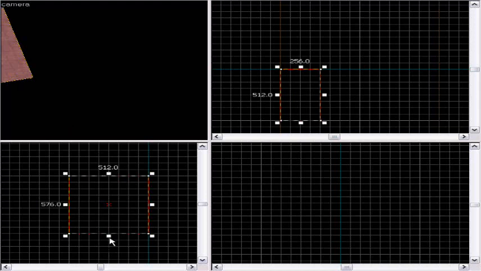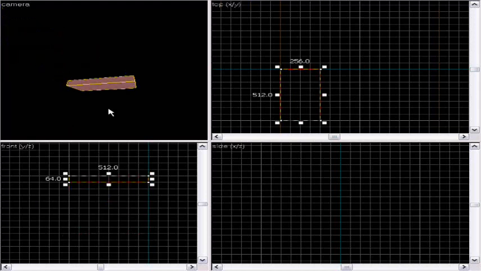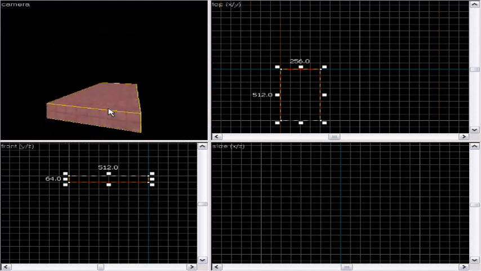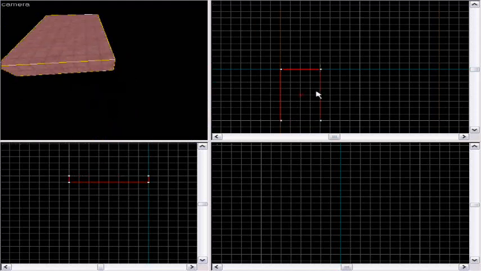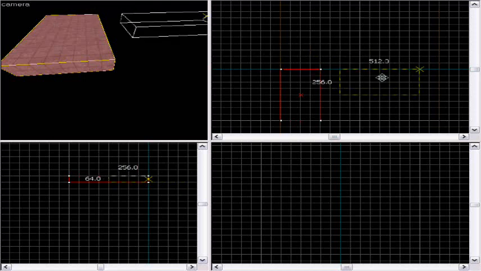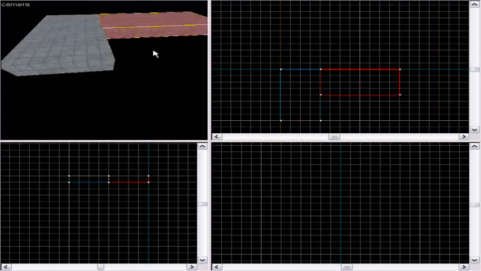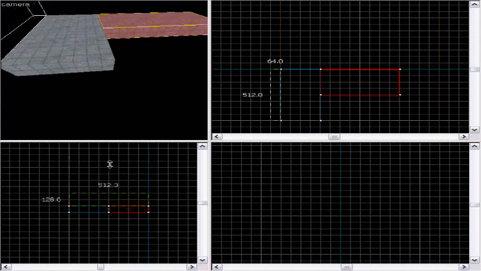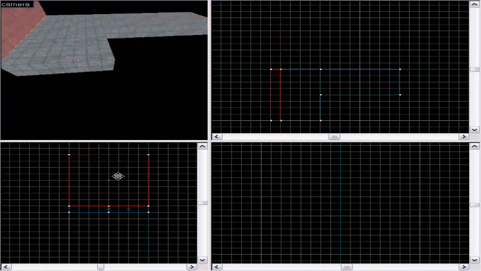First of all, you've got to make yourself a nice looking room. If you look in here, you need yourself a floor and walls. Don't worry about the ceiling for the moment, just leave it the way it is. It doesn't matter what height you have it as, but for the sake of this I'm just going to leave everything as 512, just to make everything easier.